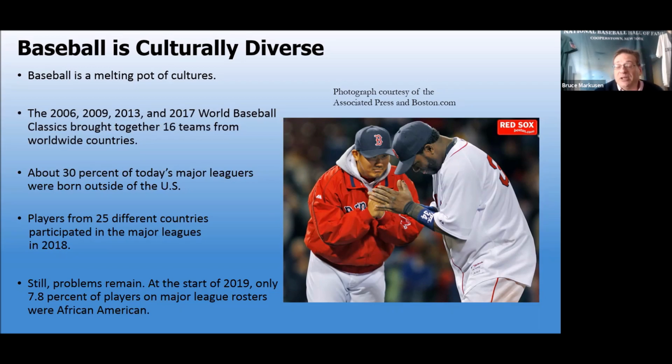It's a problem that Major League Baseball has tried to address through a program called RBI, Reviving Baseball in the Inner Cities, but thus far it's only produced mixed results in terms of generating more interest in the game in the African American community, and perhaps motivating some of the young Black athletes to choose baseball instead of basketball, football, and some of the other sports. So this is one of the current problems that baseball still faces in trying to continue to promote cultural diversity.